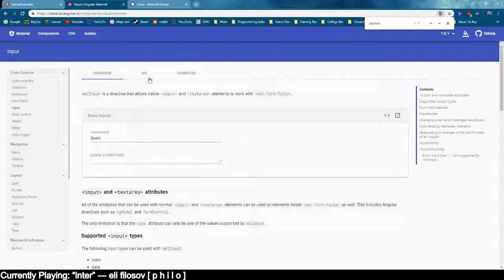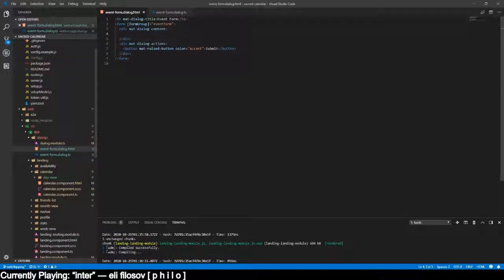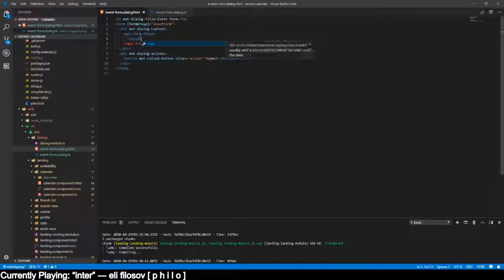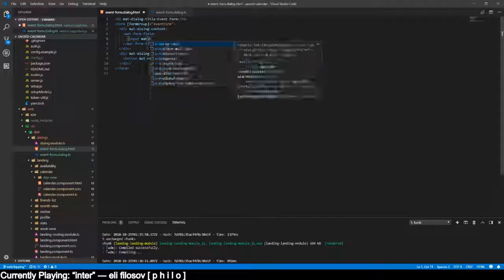Okay, so I'm looking for inputs because there's a special wrapper for the inputs, like a form group or something. That's not a form group, but a form control group, whatever. Mat form field, that's what I want. Mat dash form dash field. Okay, there. And now I get to my input. Yeah, that's my input.